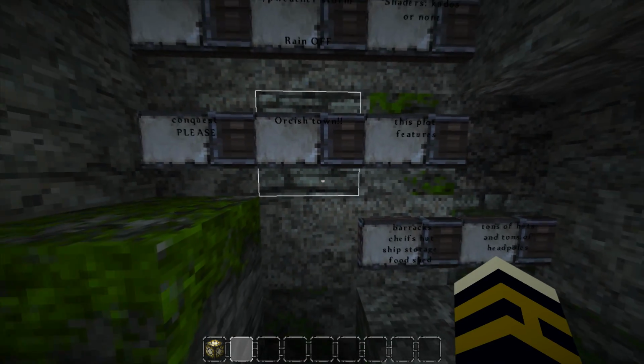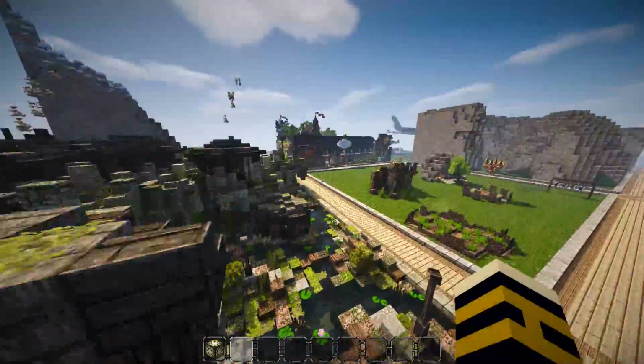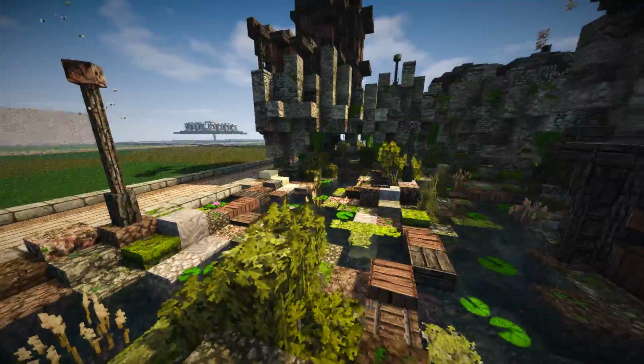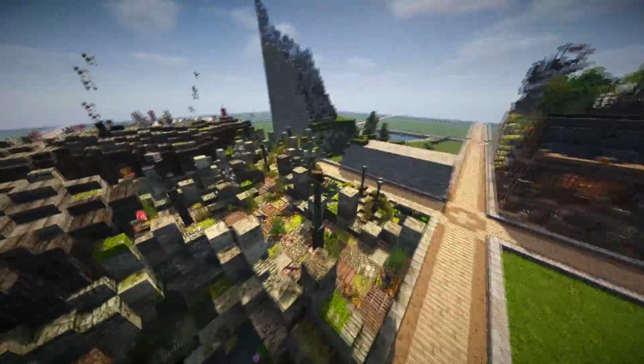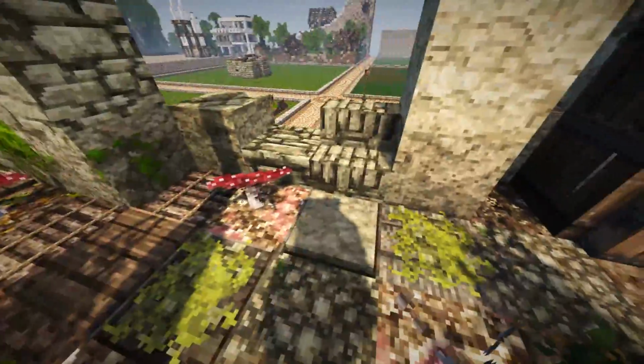It's like this orcish town. It's really, really cool. It's just unique. I love seeing stuff like this because it's different, and different things are really cool. So this one I just had to show you guys. It's a 9 out of 10 plot as well, so there's a couple of little improvements that you can do. It's really minor stuff, really.